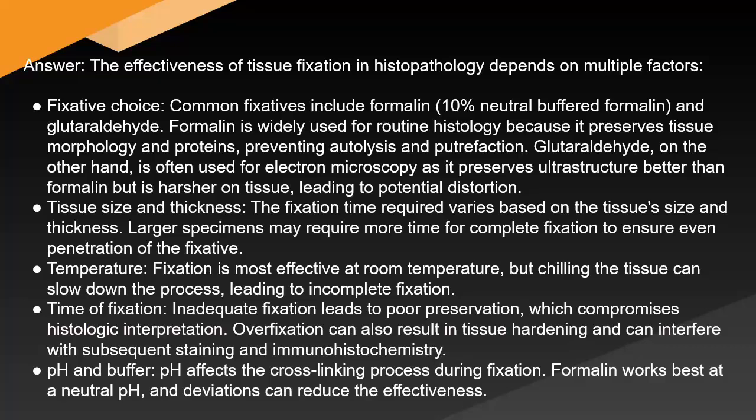Tissue size and thickness. The fixation time required varies based on the tissue size and thickness. Larger specimens may require more time for complete fixation to ensure even penetration of the fixative. Temperature. Fixation is most effective at room temperature, but chilling the tissue can slow down the process, leading to incomplete fixation. Time of fixation. Inadequate fixation leads to poor preservation, which compromises histologic interpretation. Overfixation can also result in tissue hardening and can interfere with subsequent staining and immunohistochemistry.